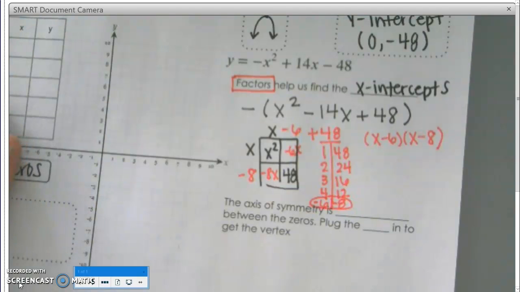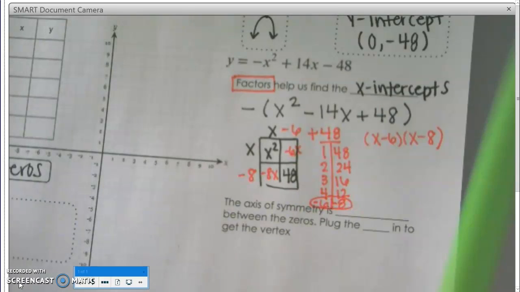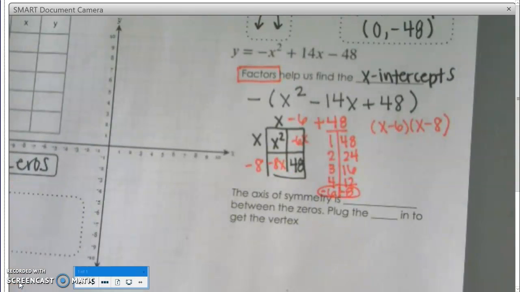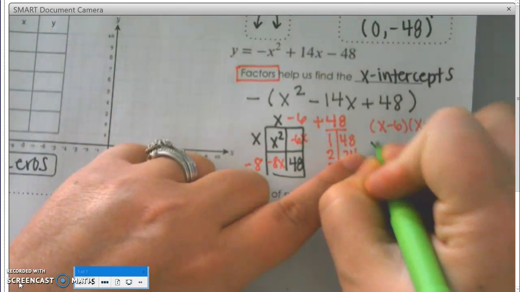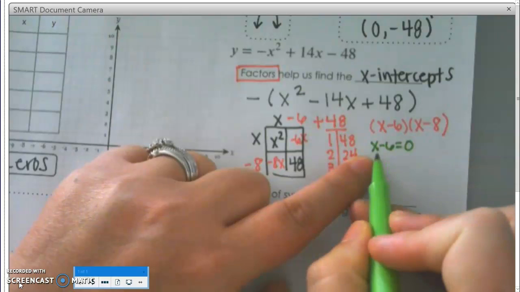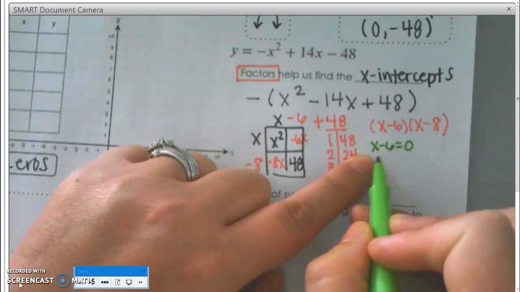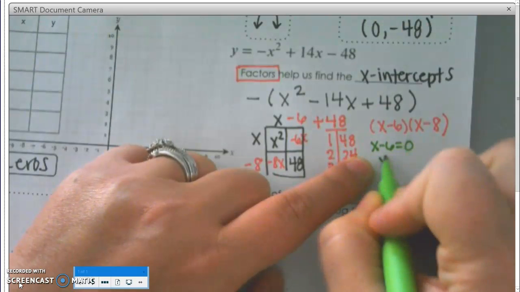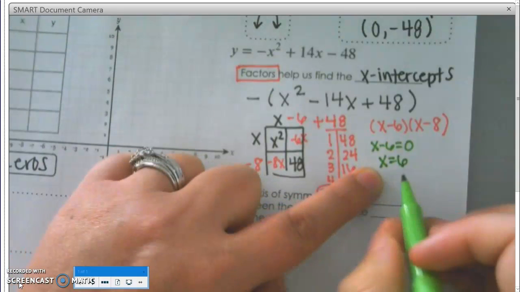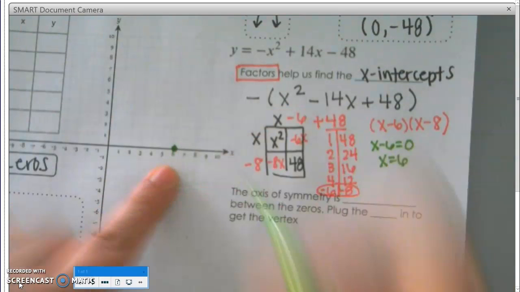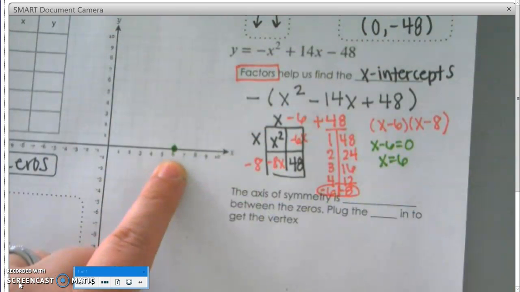All right, the factors help me find the x-intercepts because the x-intercepts make the factor equal 0. That's exactly why we give it that other name, zeros. So I'm going to separate my factors and figure out what number, when I minus 6, will give me 0? If you wanted to solve this, you just add 6 to both sides, and you would get that x is equal to 6, and that should make sense because 6 minus 6 is 0. So now I can plot that point at 6 on my x-axis.